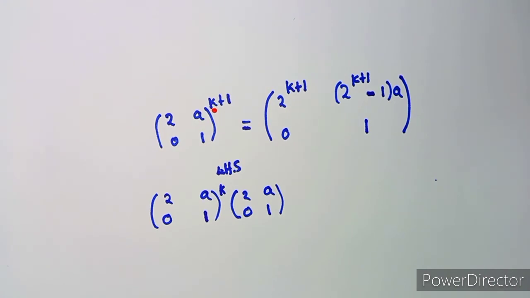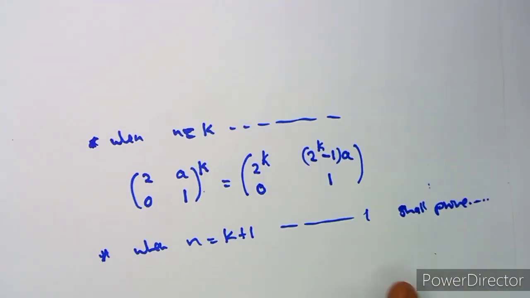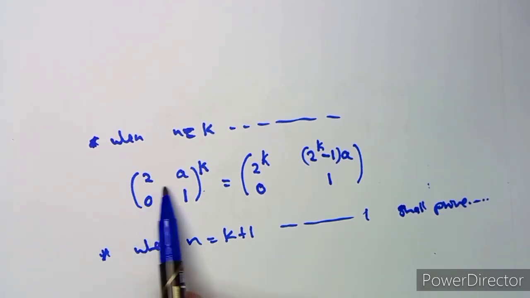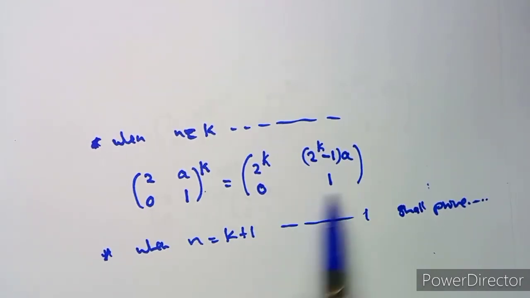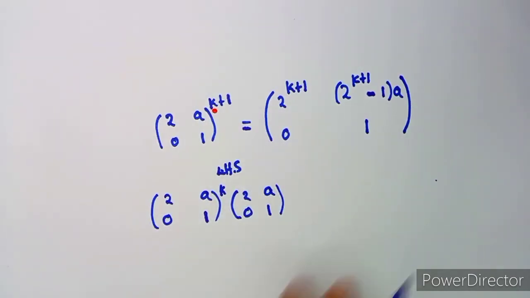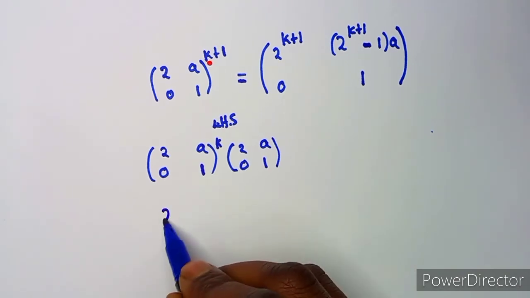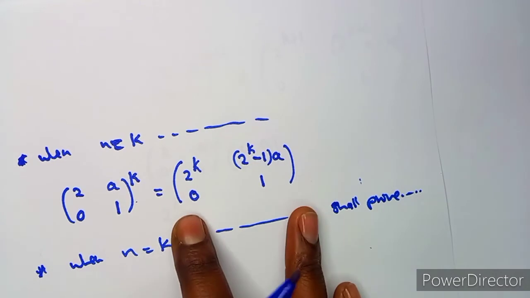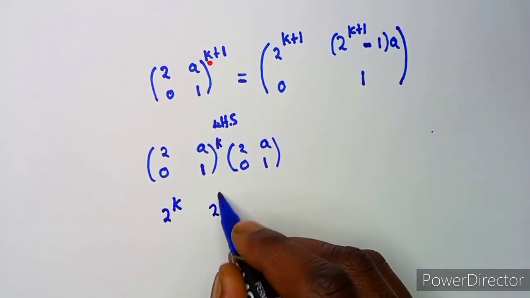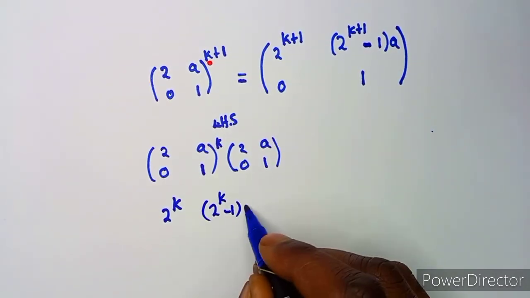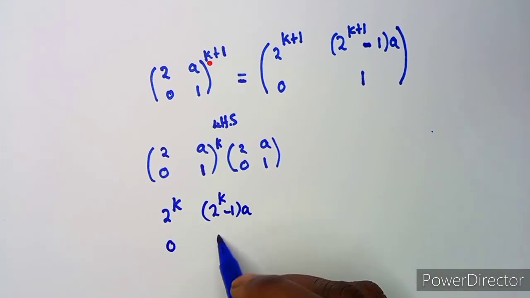Remember previously this statement is there. Where did I write this? Okay, here. So I'm just going to take this statement here. Remember we had this statement before, so let's take it, guys. In place of 2 to the exponent of whatever we have, I'm going to substitute this part. So that means we are going to have 2 to the exponent of k. Let's just substitute this matrix, guys, as it is. That's 2 to the exponent of k minus 1 times a, 0, 1, like this.